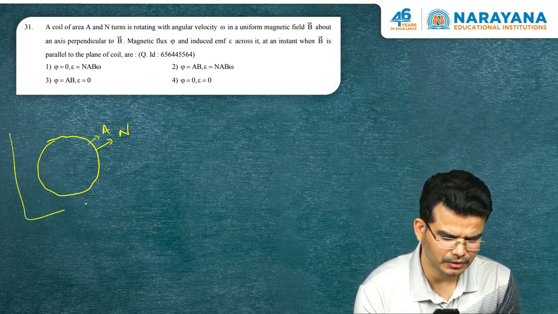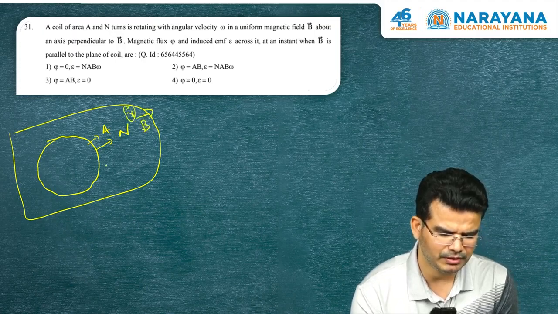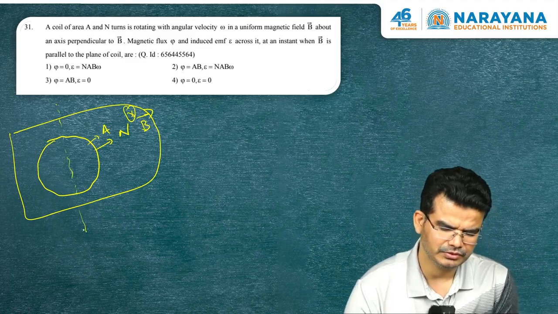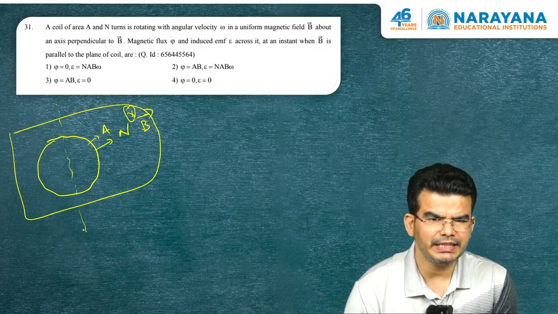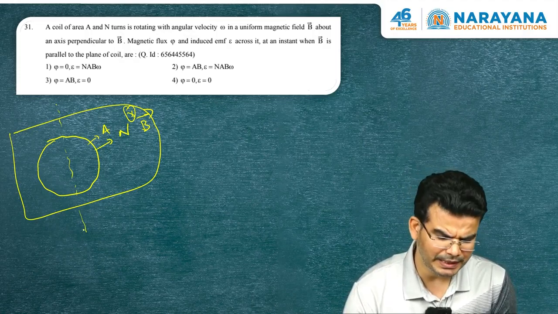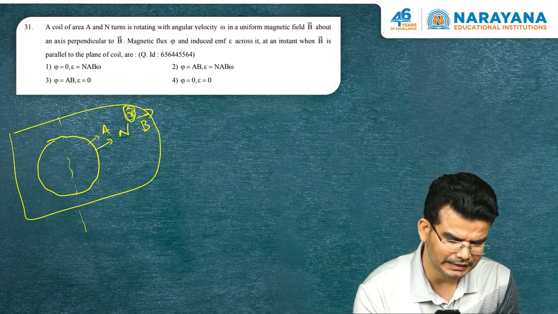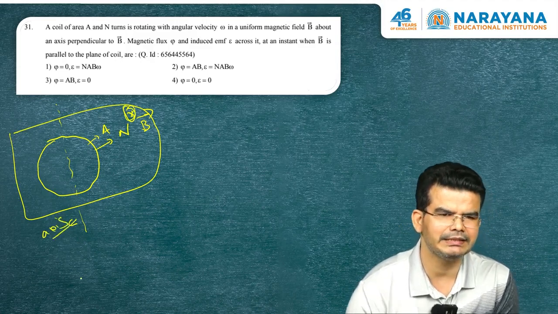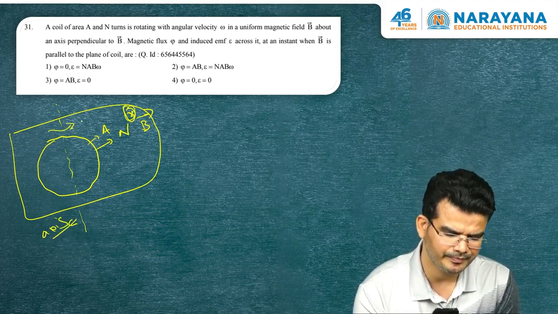Let us say in this whole region you have a cross magnetic field for the time being, and let us say this is the axis. I think it is exactly your simple case. The magnetic field is inward and this is your axis. The axis line is definitely perpendicular to the magnetic field. So, it is rotating about this with some omega.